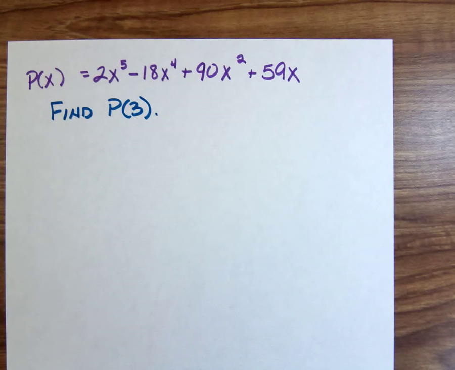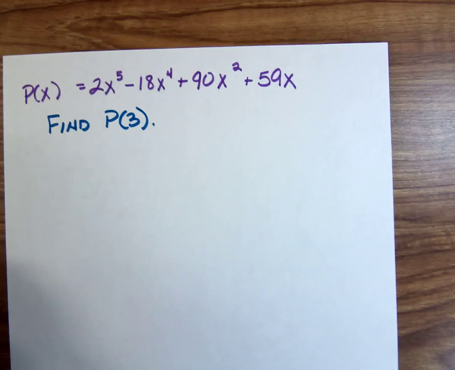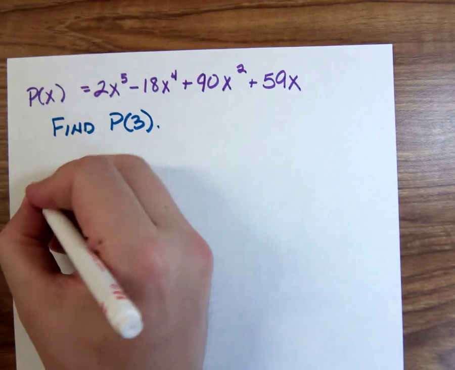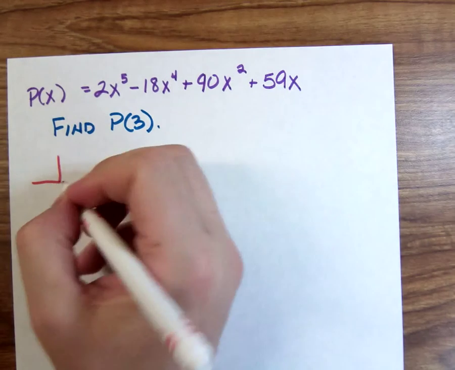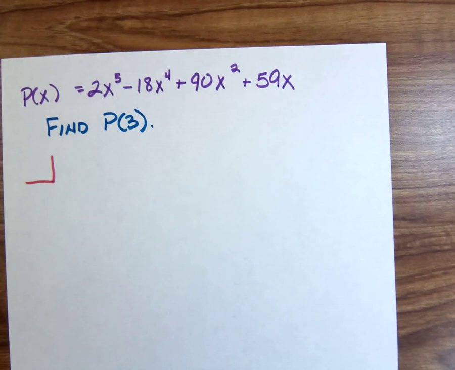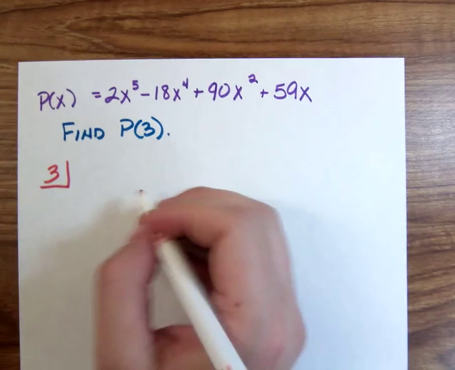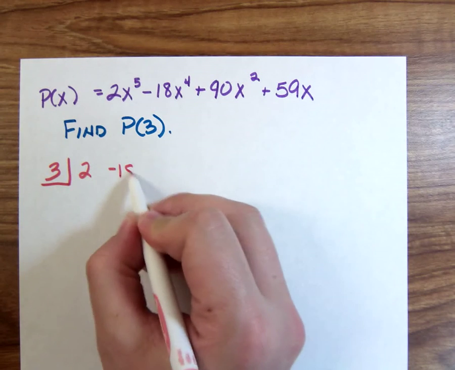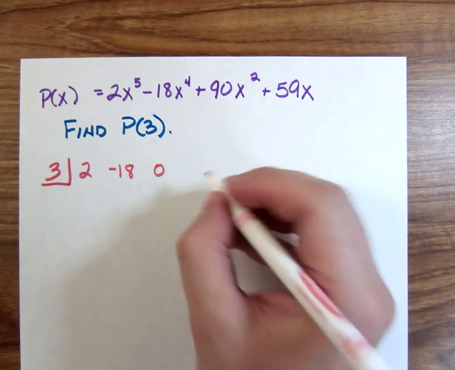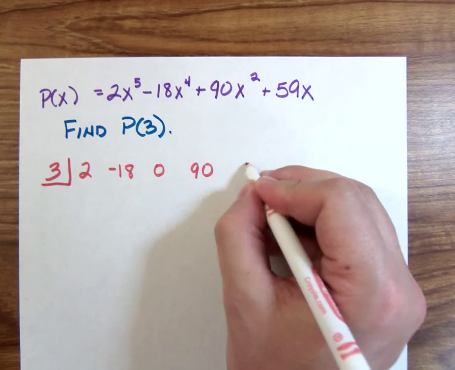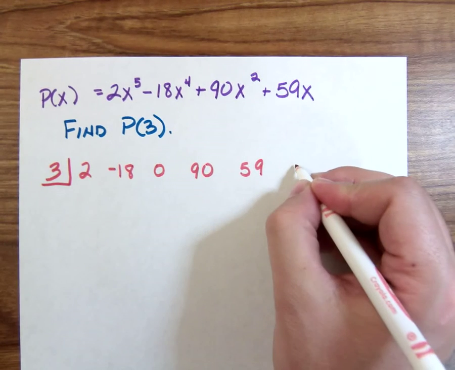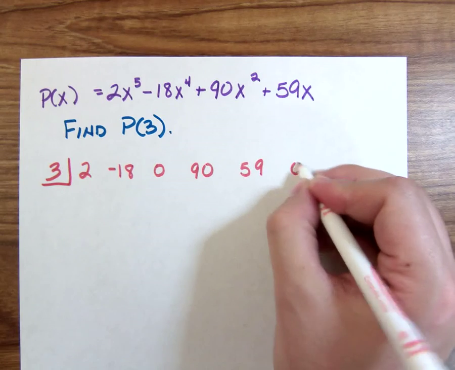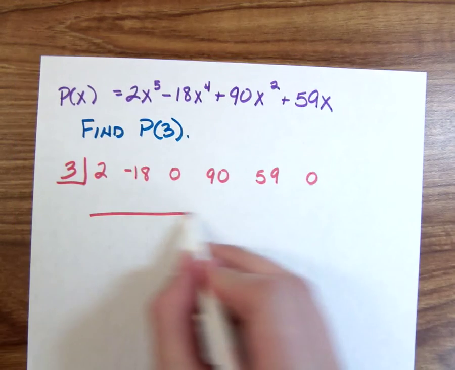You think you got it? I will take it that means you're done. Yes. All right. What'd you do? 3. Good. Okay, here was the tricky part. What are the coefficients? 2. Good. There we go. 0 for the cubed. 90. 0. 59. Oh, yeah. 50. And then 0. And then 0 for the constant. Good.